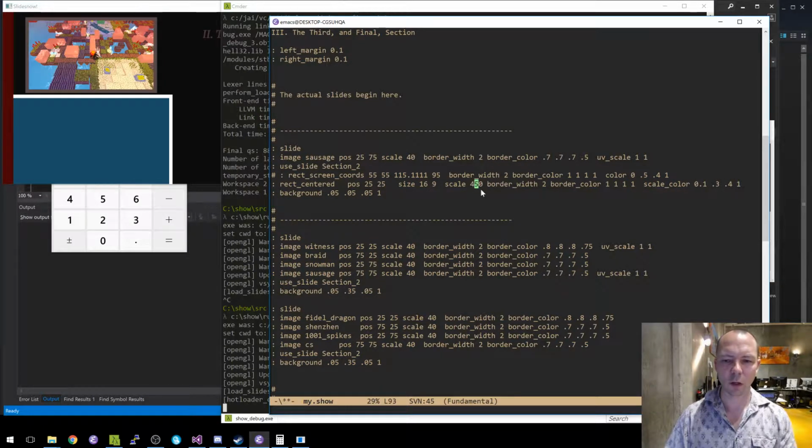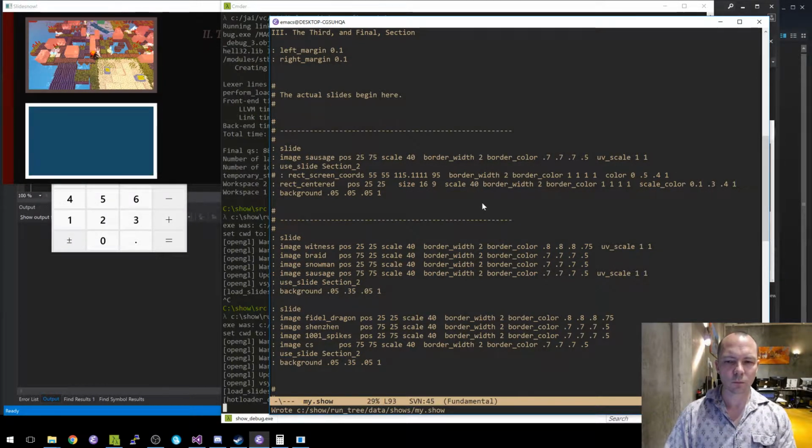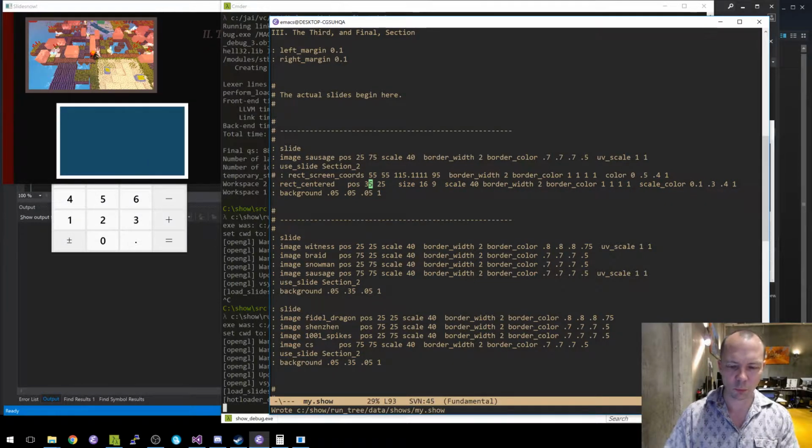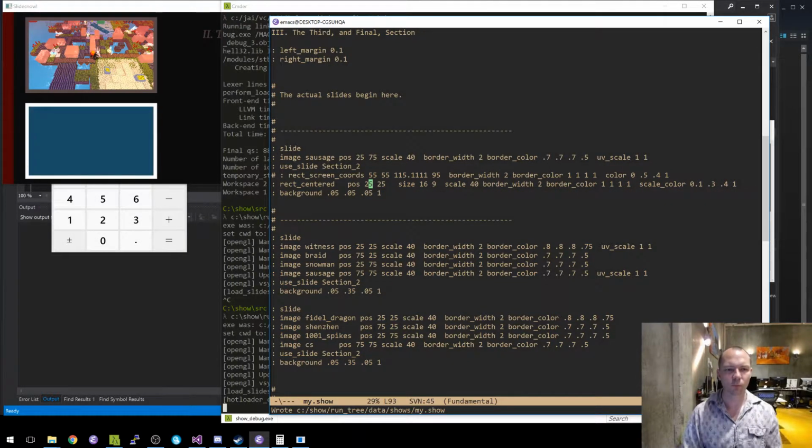So that's good. I actually don't mind this. For the centered rectangle, we don't use explicit screen coordinates, and it's made to be moved around. So that seems all right.